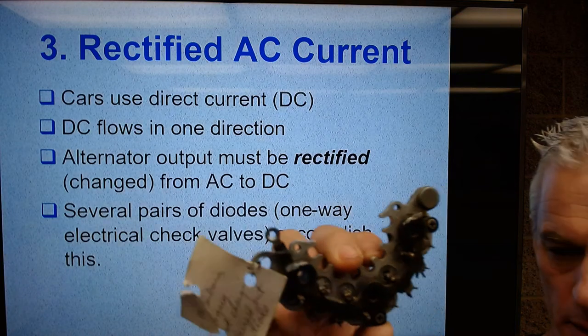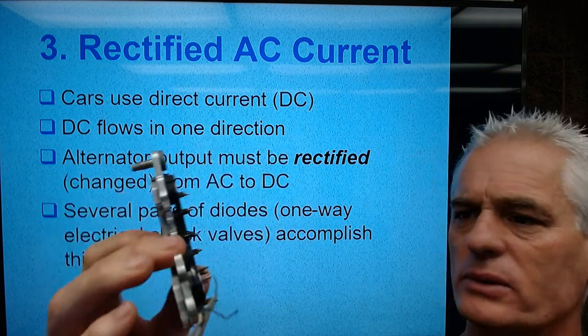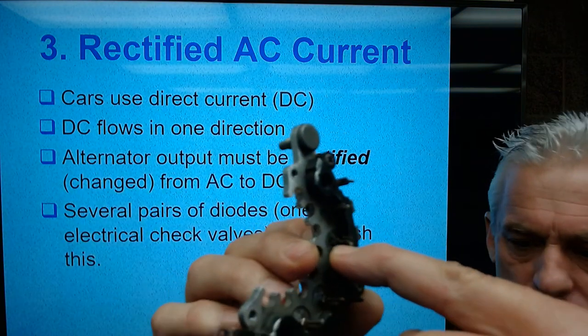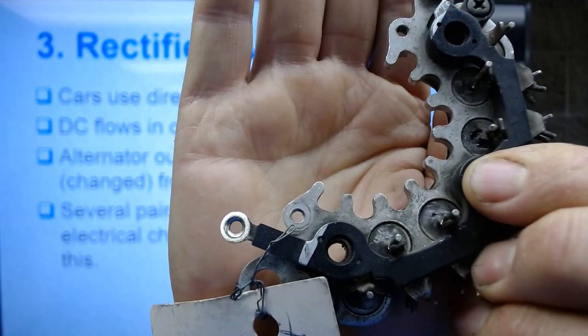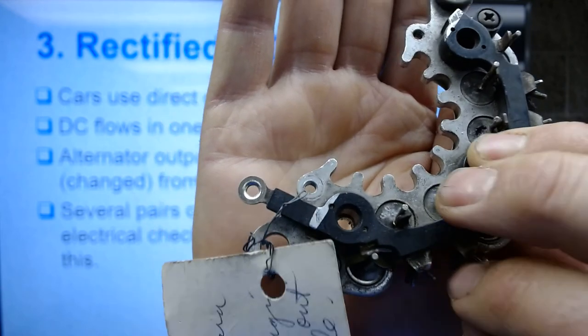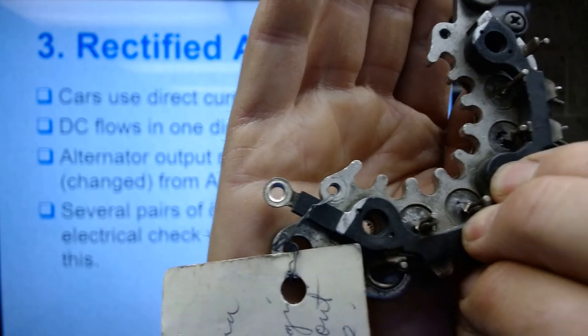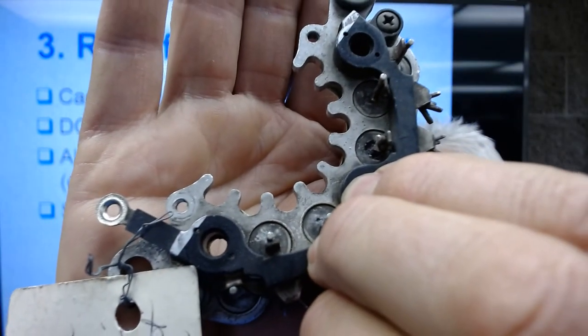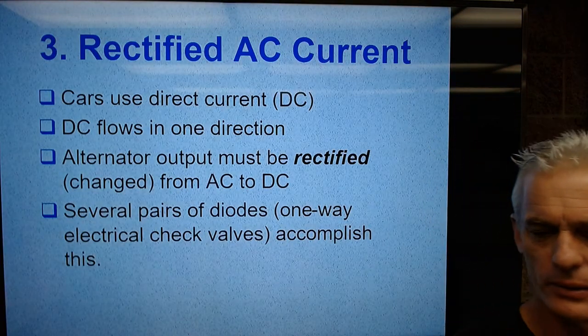Here's another group of diodes, and this one was out of a Subaru that wasn't charging, and it's got some burned diodes. I don't know how easy it'll be for you to see that. Let me try. Yeah, you can see the burnt little holes down there on that diode right there. Let me go over here and get it real close. Yeah, okay. All right, here we go.